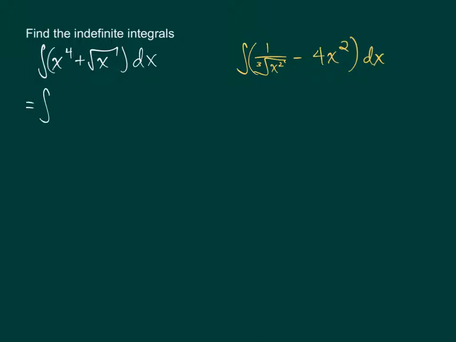It allows us to look at this as the integral of x to the fourth power dx plus, and that plus comes from right here, the indefinite integral of the square root of x, which we rewrite as x to the 1/2 power dx. So now we can use the power rule, and I'm going to use two different colors here. I'll do the first indefinite integral in yellow and the second one in blue.